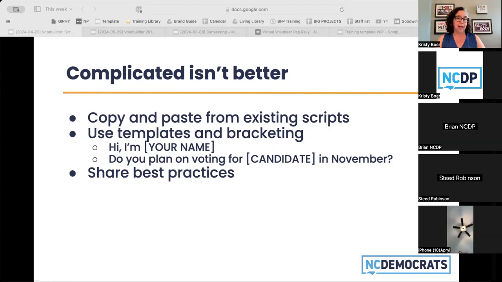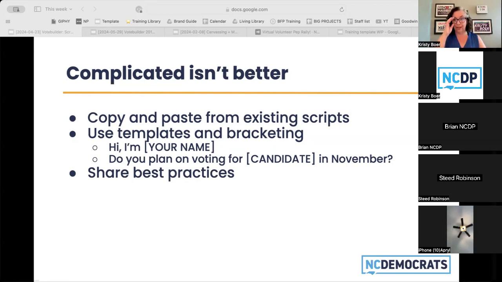Use templates and bracketing. So you can see here, I bracketed in the script example the person's name and my name. Do you plan on voting for candidate in November? It really makes it faster and easier for you to maintain. And it helps have a long-term view of what voters have done over time.